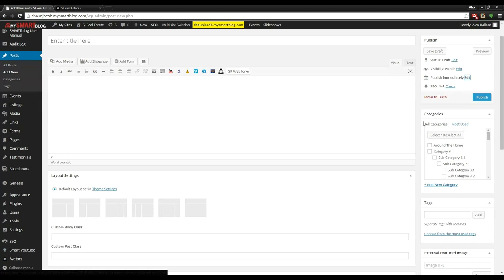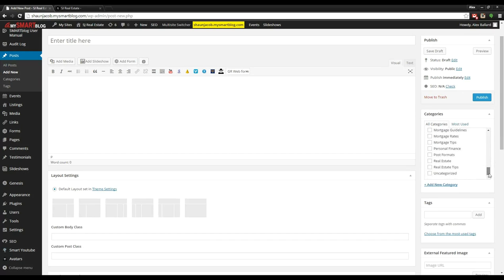The only other thing to show you here with posts that you'll need to worry about is this categories section. So here under categories, if I scroll down through here, you see there's a bunch of categories. Not everyone's site will have this many. This being one of our demo sites, we have a few test things in here as well. But yours will have about 10 categories. All these categories are ones that we use.